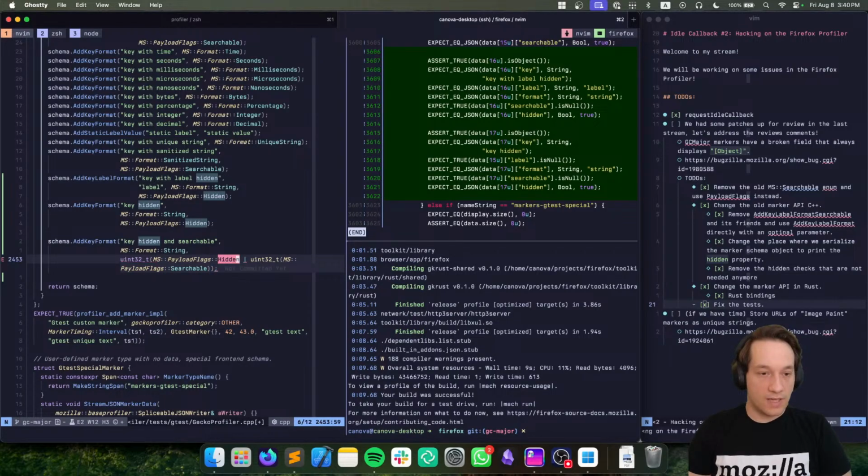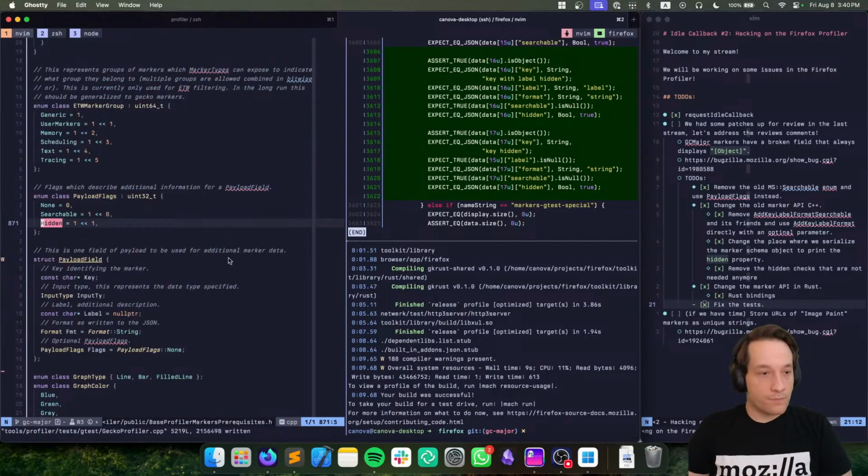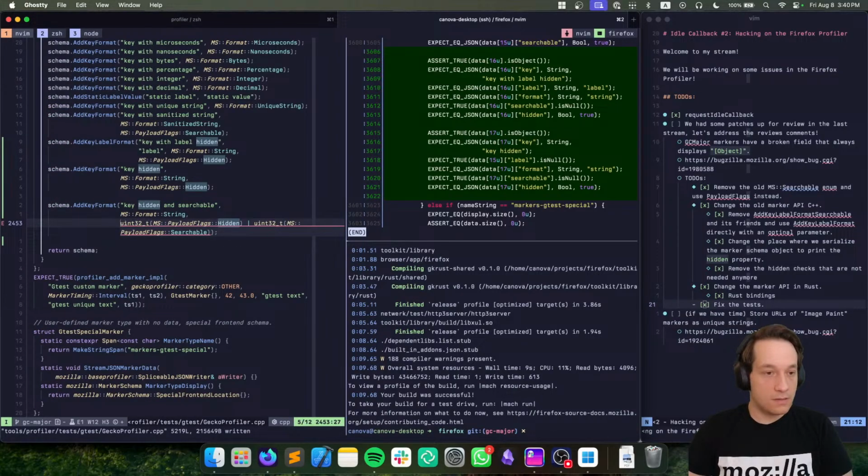Then we might need to cast it again back. Right? What does it say? Cannot initialize a parameter type with our value of unsigned int. Yes, right, but we can still do this, right?